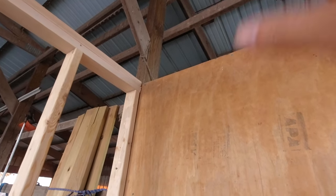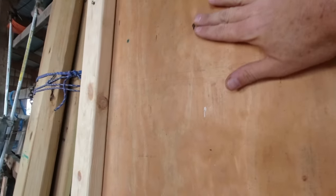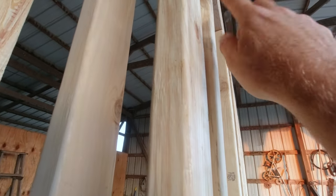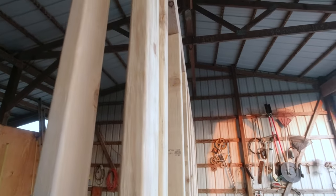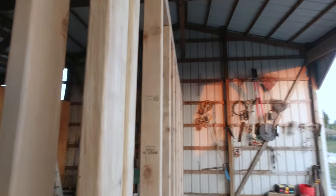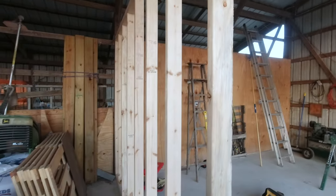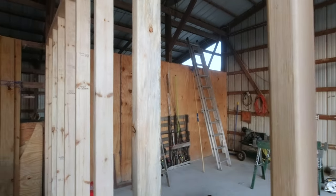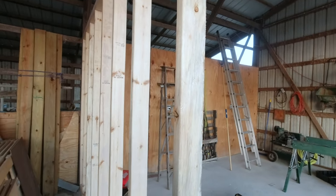The other issue that I have, and I talked about it a little bit, is this post right up here. It's got a kind of big wave in it, and that has made this wall not very plumb and true. What I'm gonna do is get some shims to go in back there. Once I do that, this little issue right here where I've got a gap will be fixed, and the wall will come out and line up plumb and true. The only thing it's really gonna make a difference about is that we'll have to start putting our sheeting up from this side as we work down. That way we can work on the ragged edge or the gap down there.